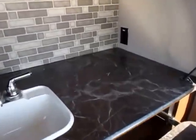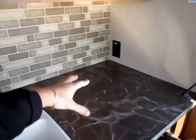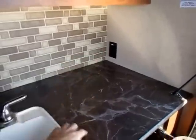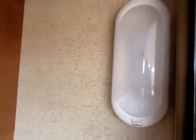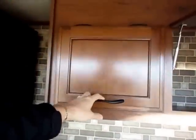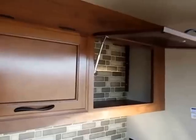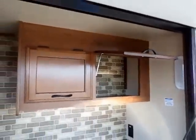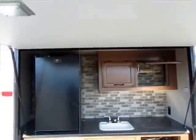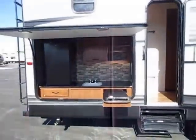We have a bigger countertop area here in Jayco's outdoor kitchen, and they do leave a power outlet here, so you have room for a griddle, for a blender, for all that stuff. All of your lighting will be LED lighting, even here in the outdoor kitchen. You notice that even in the outdoor kitchen, their overhead doors have a strut to hold them open, and it's a nicer quality metal strut, not a plastic strut. It's those little differences that allow them to double the warranty as compared to a common manufacturer.